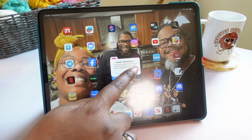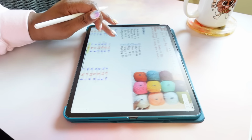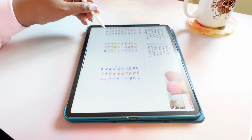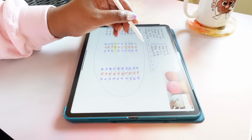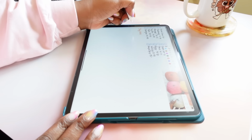I like to use Notability for all of my designing as well as running my business. I really appreciate the simplicity of it, and it's really fun to choose different colors and weights for the notes that I take so I can keep myself organized. We'll start off by writing the dates for the month. In July, there were 31 days.